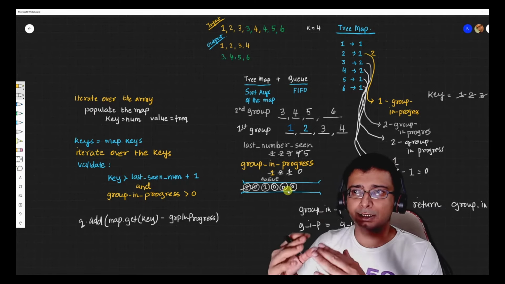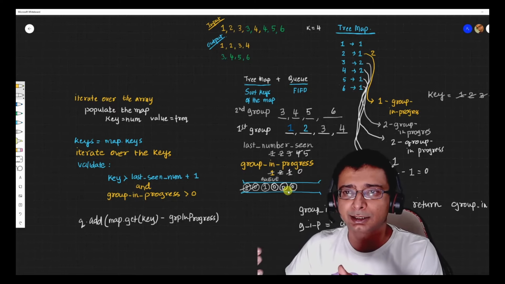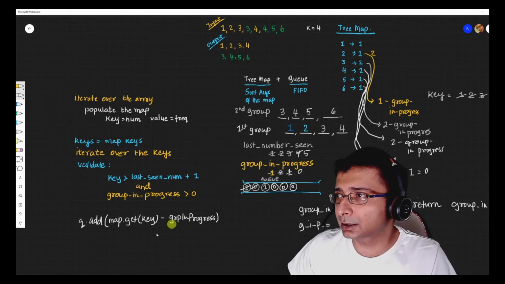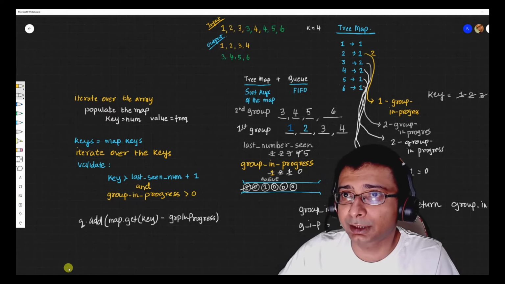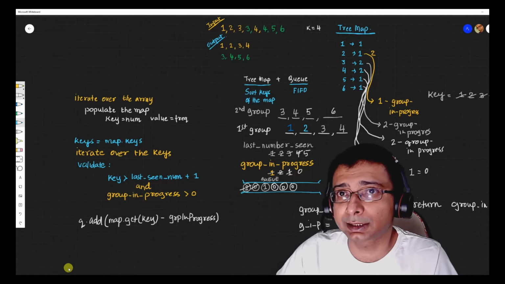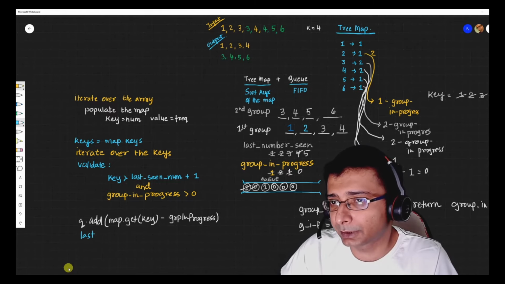So for every key, we are going to say how many groups we have started at this particular key, right? And also we are maintaining a last number seen, so we will have that. Let's say we initialize that with a negative value or some irrelevant value. And what we'll be doing over here is we will update it.